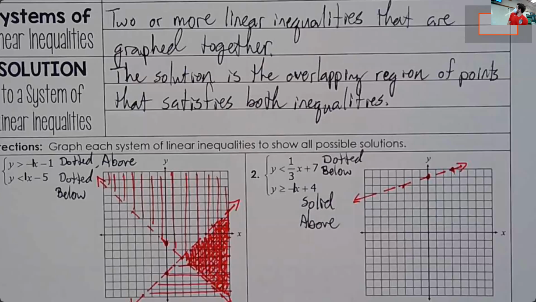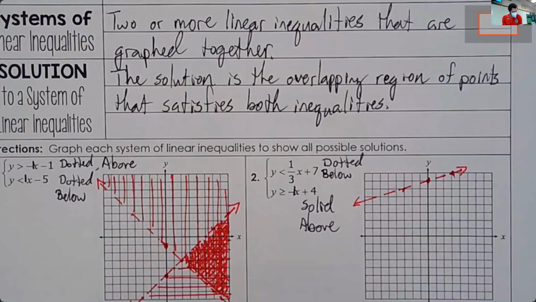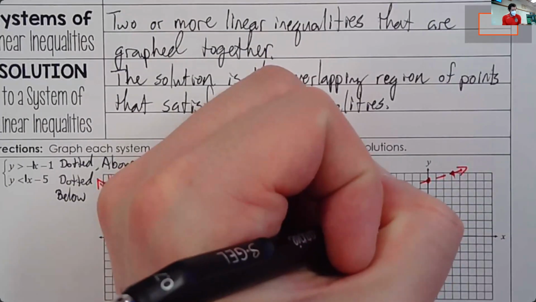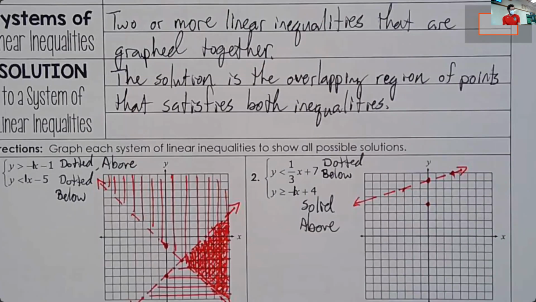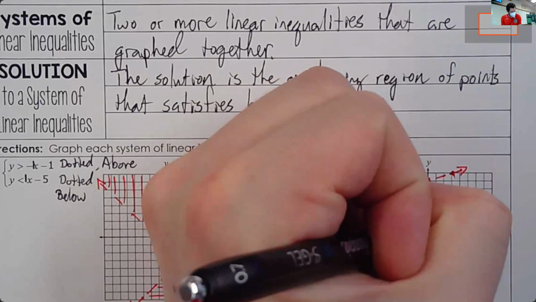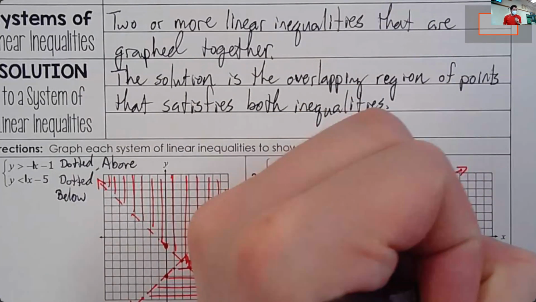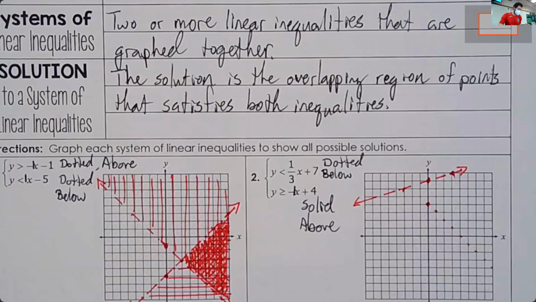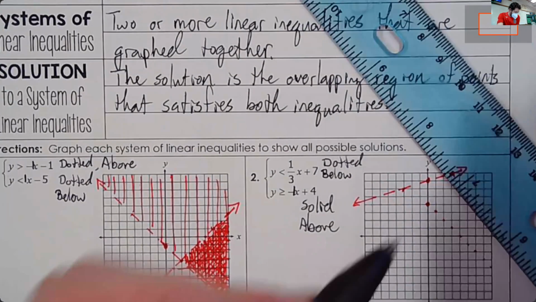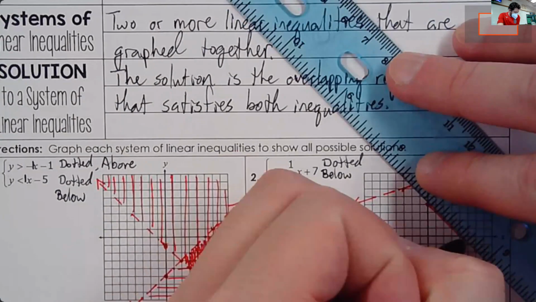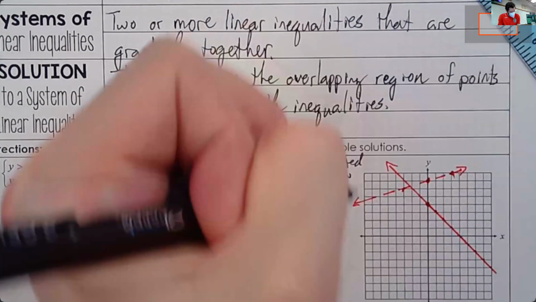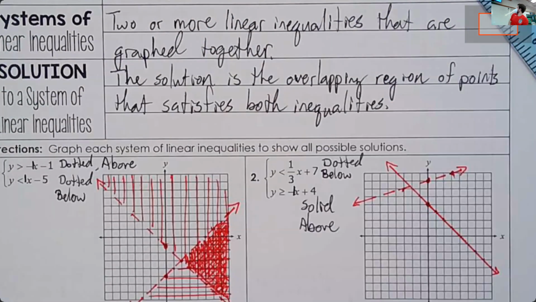And our second equation, we're starting at positive 4. So plus 4 for the y-intercept. And then we have a slope of negative 1. So that's down 1 over 1. So we'll go down 1 over 1, and we'll just follow that pattern all the way down, directly through the corner of all those. This time, though, we're looking at a solid line. So we have a dotted line and a solid line intersecting.